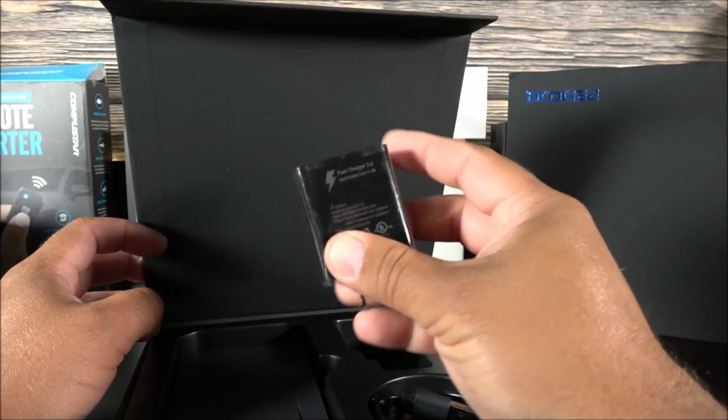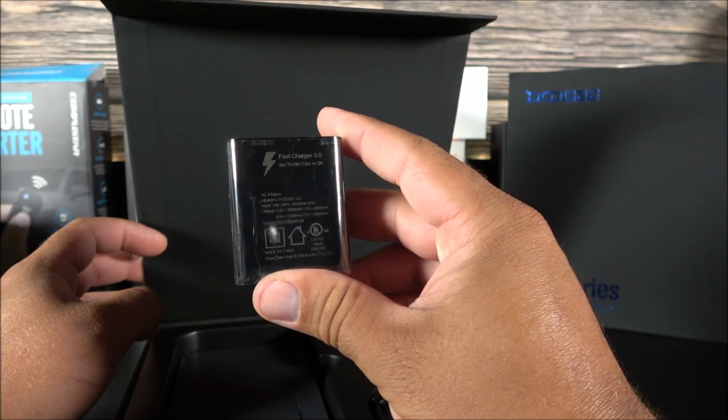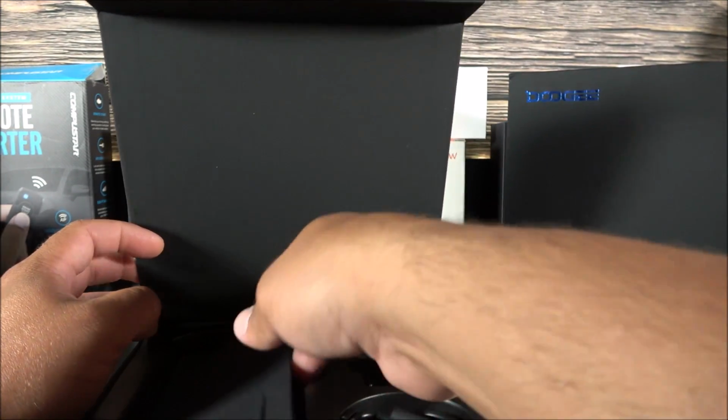And very interesting enough, we have a 20-watt charger. It uses the quick charge 3.0, so any Samsung accessory will work fine with this device. And it has wireless charging, and I believe it charges at 10 watts, which is, again, very impressive.